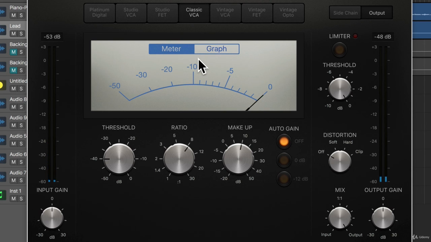So classic VCA is actually providing a very well-rounded tone, but not too distorted, not too crunchy, still quite clean. It really tightens up the vocals actually. Even with an aggressive setting like this, it's not too pumpy in any way. So let's dial that down and see if we can get to a place that actually sounds really cool.